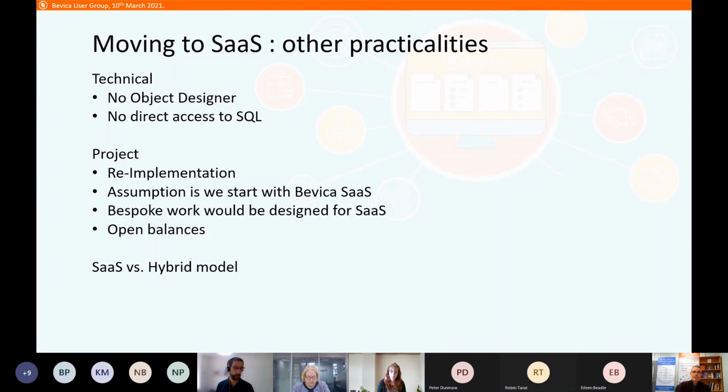It wouldn't have all the links and functionality, or as easy links and easy functionality, as if you were in the real SaaS environment. But if you're worried about things like we mentioned, such as performance or database size or just access to your own data, there is an alternative that we can talk through if we need to. But our starting point for all of this is the SaaS model. We'd like to get everyone on the SaaS model, and then if there's a reason not to, we can investigate the on-premise version.